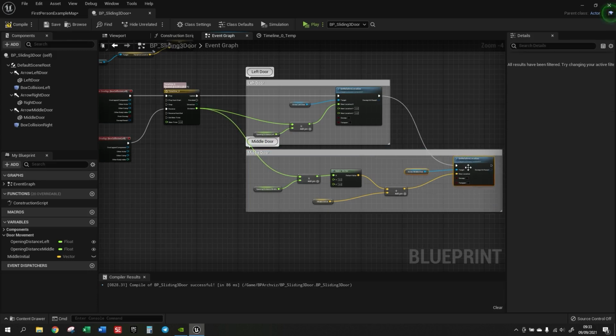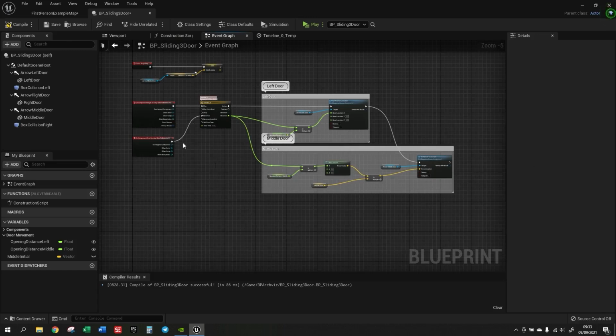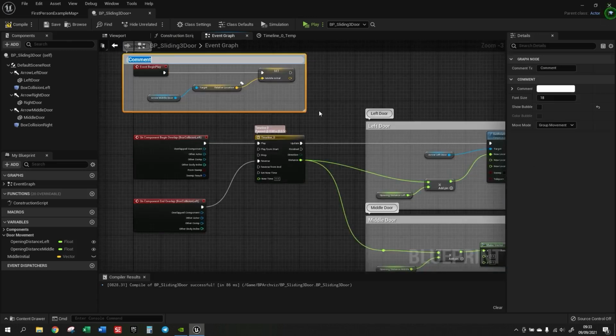Now, keeping it nice and tidy, okay? We like to keep things tidy. It's up to you how you organize this or how organized you want to be. It doesn't make any difference in terms of programming, but we just like to keep things neat so they're easier to understand. Now, I think I'll comment on this too, just so it makes more sense. Get initial location middle door. I think that would be a good name.